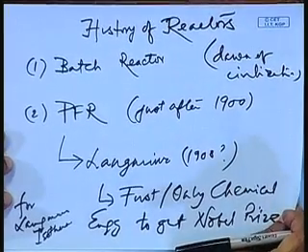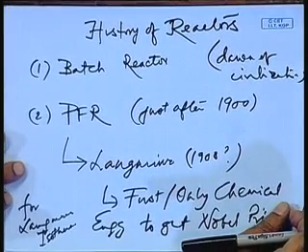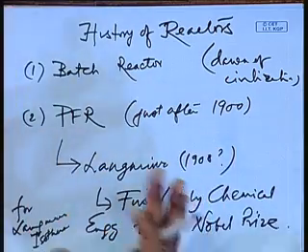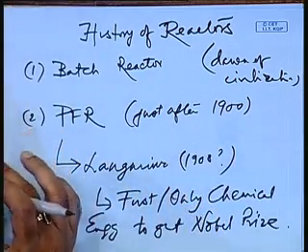Now, the plug-flow reactor was useful. Again, why was it useful? Because till then processes were batch, which means that you put them in and wait for 4 hours, 6 hours, 12 hours, 24 hours to get the output. During the entire process you got no output. But the plug-flow reactor was the first of the continuous reactors, where you put things in at one end and you got things out at the other end, which means that you had a continuous supply of products, and that was necessary. This was just before the beginning of the industrial age.